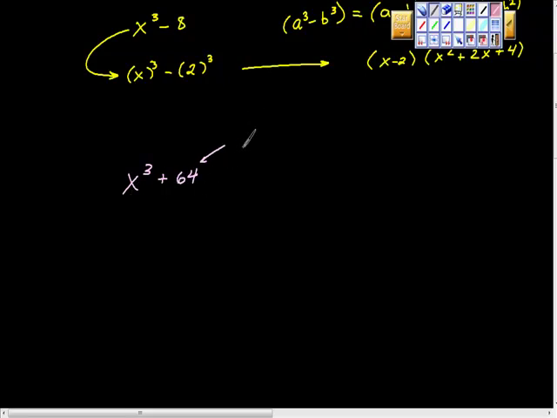The first thing that made me think this might be a cube is that there's a cube right there, and there's only two terms, so I'm thinking I might be able to get this out. I'm just going to translate this and say x³ is x³, and 64 is 4³, isn't it? 4 times 4 is 16, 16 times 4 is 64. Yeah, it is.